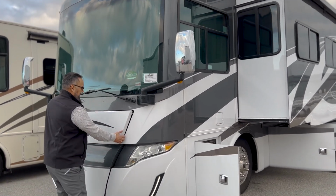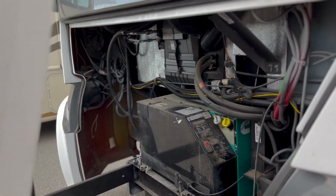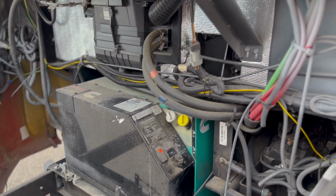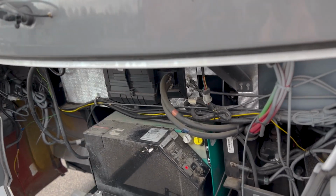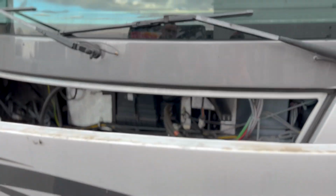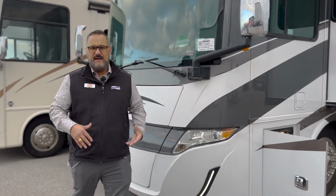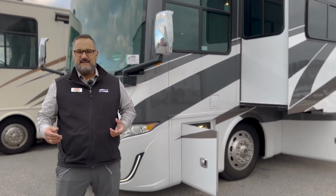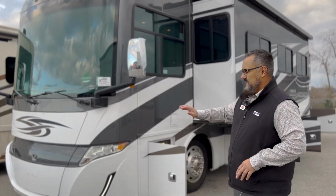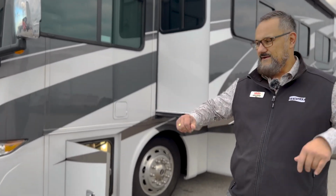Now it does have an 8,000 kilowatt Cummins Onan generator up front. And I know the generator hours are pretty low on this. It's 105 hours on the generator, so she is just getting started, ladies and gentlemen. Easy access to everything. I like how this slides out, so if you want to check the oils. Now, one of the other things that I like about this is just how quiet that is. I'm not having to raise my voice, and this is going to be a very nice component for when you're out there camping, you got neighbors. It's not obnoxious and loud.